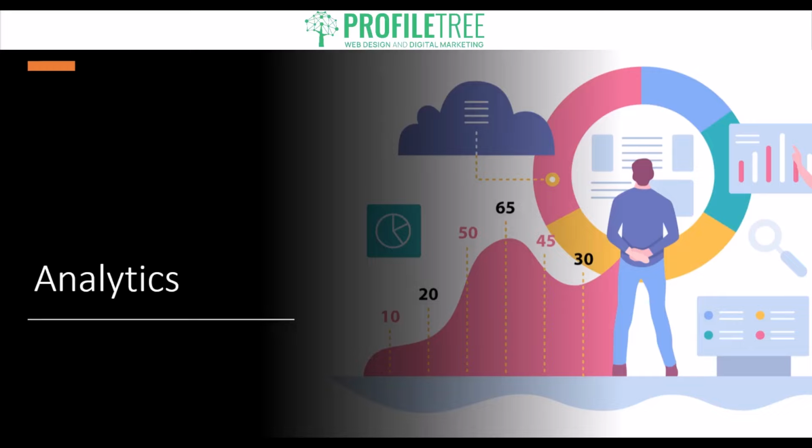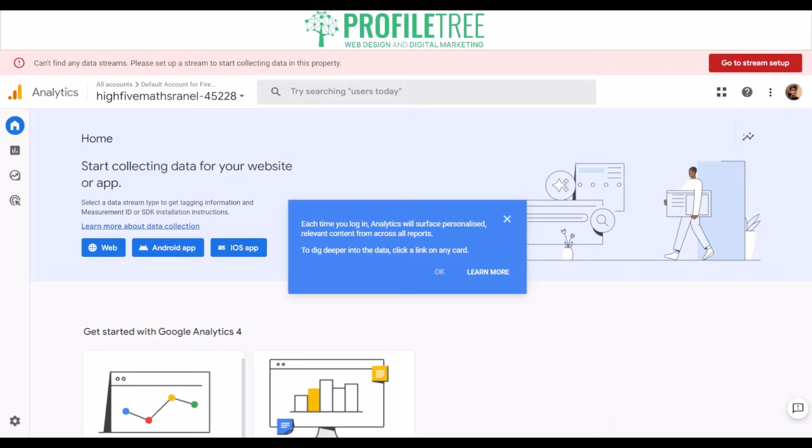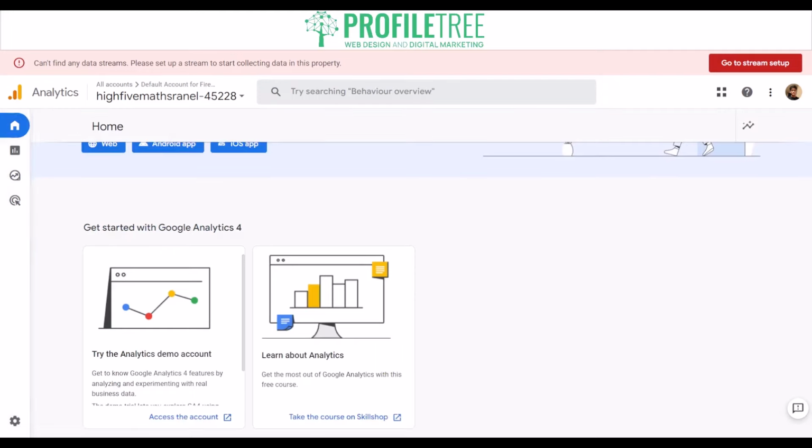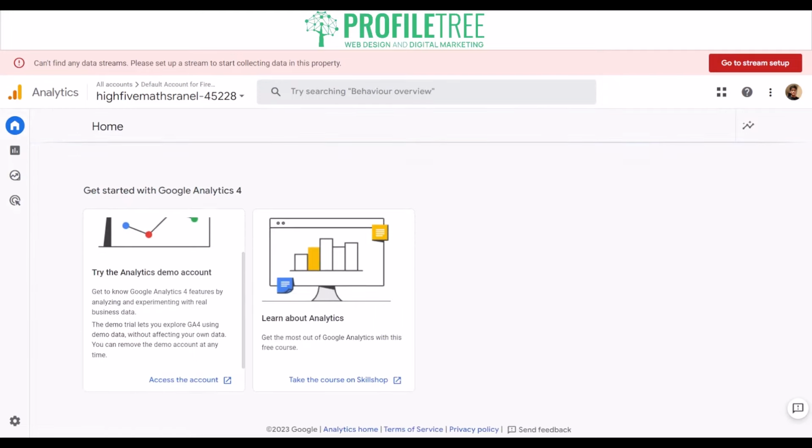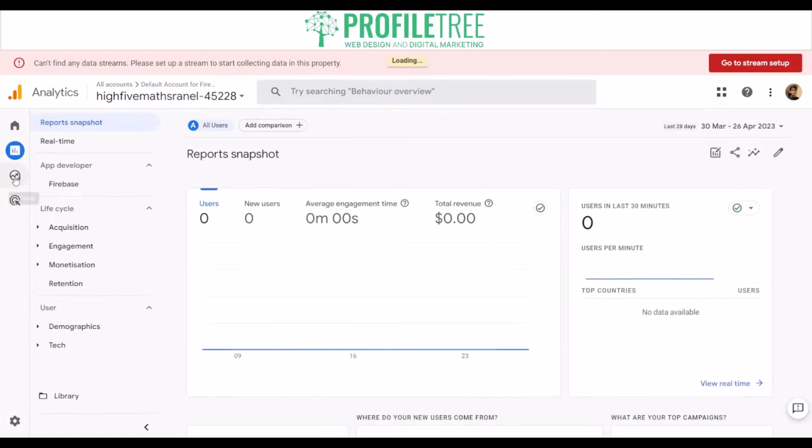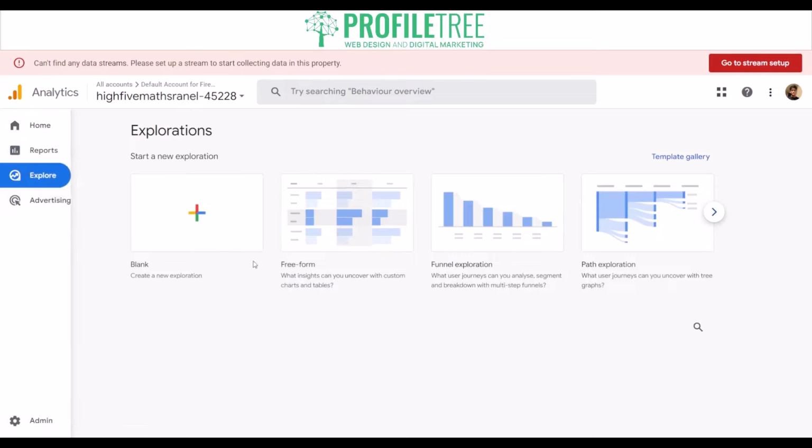Now our next one would be more to do with analytics, and of course you have tools to track your website's performance, including sales, traffic, and customer behavior. There is actually a specific analytics tool that you can use as well, which is called Google Analytics. It's currently running on one of the ones that I've got here, but as you can see, you could try the different analytics there. You've got reports, you can explore as well. So quite a lot of different things you can do on Google Analytics to check out the performance of your website.